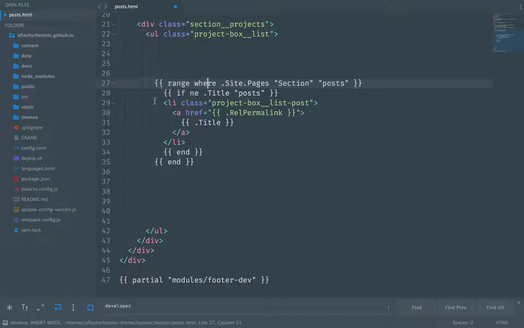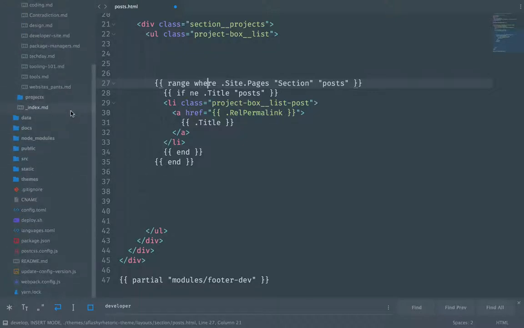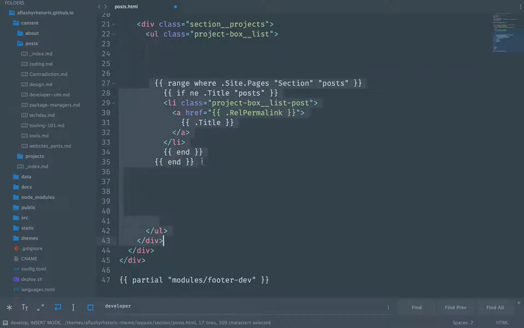So where is it pulling this data? Well, it's looking into this content posts folder. And if you look here, these are all the names of my blog posts. And so Hugo is smart enough to be like, all right, well, you can store all your data here. When you type in Hugo, I will take your templates and then I'll populate it depending on what you put, using the data that's in here.